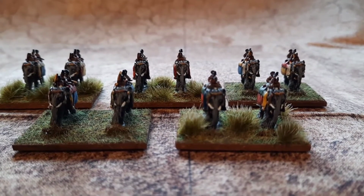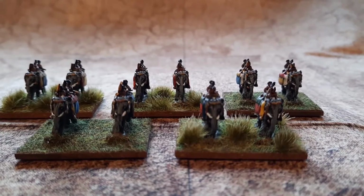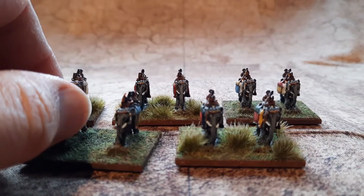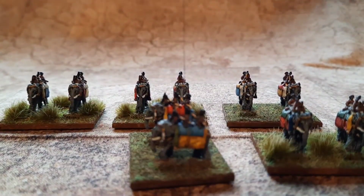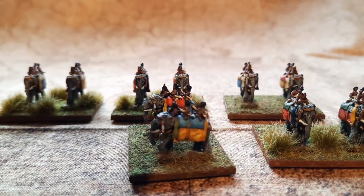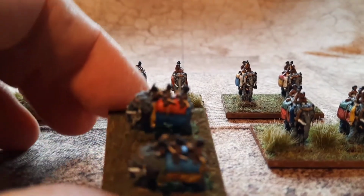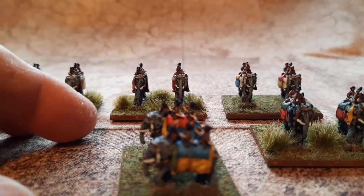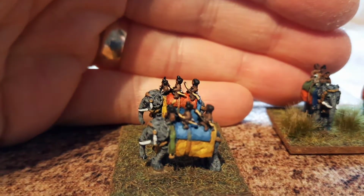So I've got 5 bases of these, 2 elephants to a base. They're on 40 by 30 mils, and you can see, if I just zoom that one in a little bit closer for you, there you go. The crew, and they're sort of spear armed. You can kind of get a flavour of the details on the figures there.